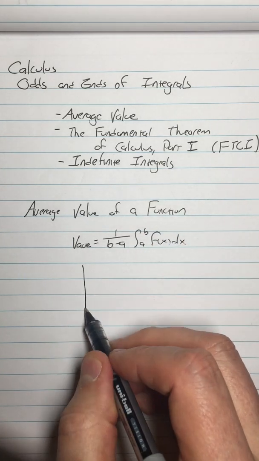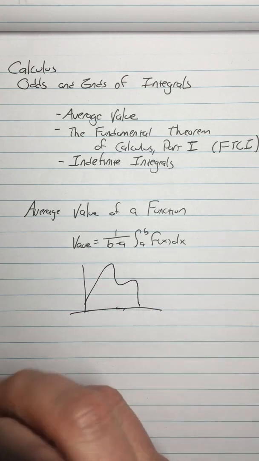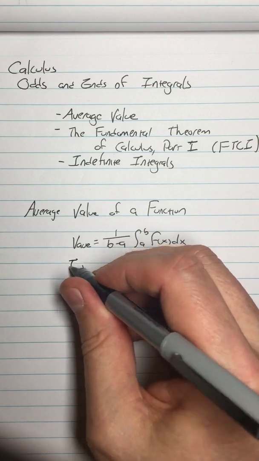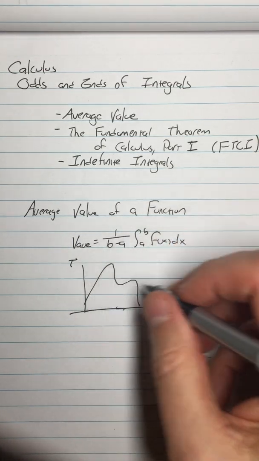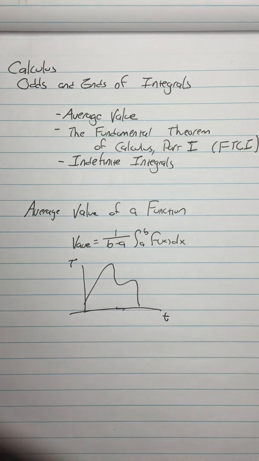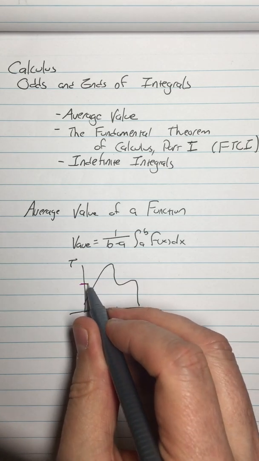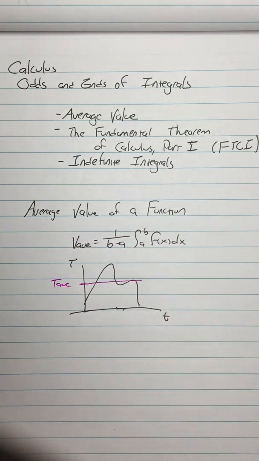Basically that's saying if I have some function that's going up and down, doing all kinds of things, let's say this function was the temperature in the room. The temperature of the room is fluctuating wildly as the heater comes on and off and doesn't always work and somebody opens the window, things like that. And this is time right here. There's going to be a certain value that is the average temperature of the room. And that's what this integral calculates.